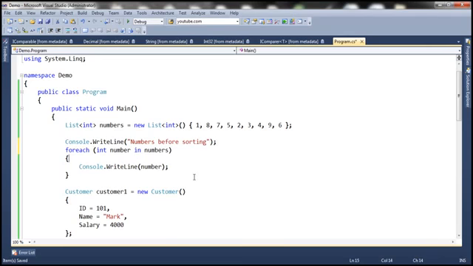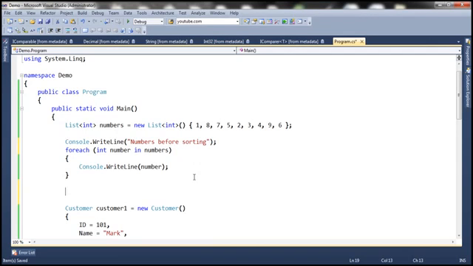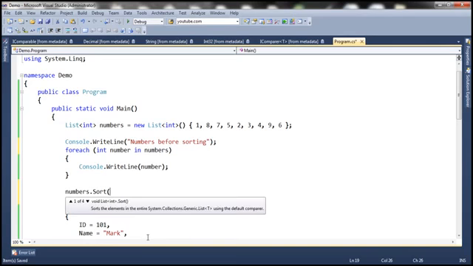Alright, and then to sort the numbers, all we need to do is invoke the sort method on the list instance. So what's the name of our list? Numbers. So on that instance, I'm going to invoke the sort function. So this will automatically sort the numbers in ascending order.